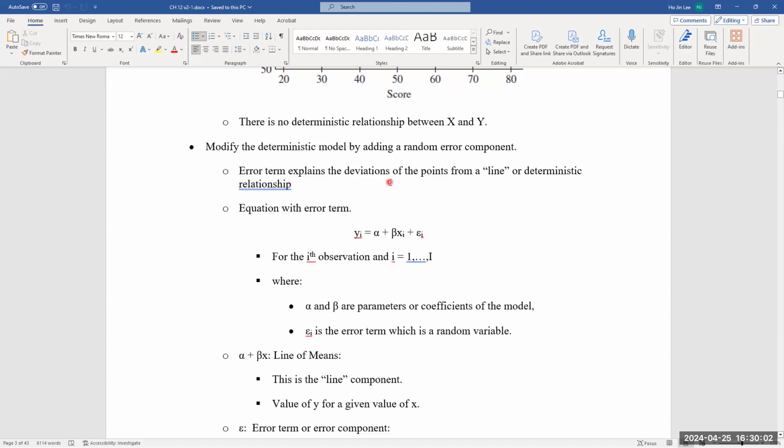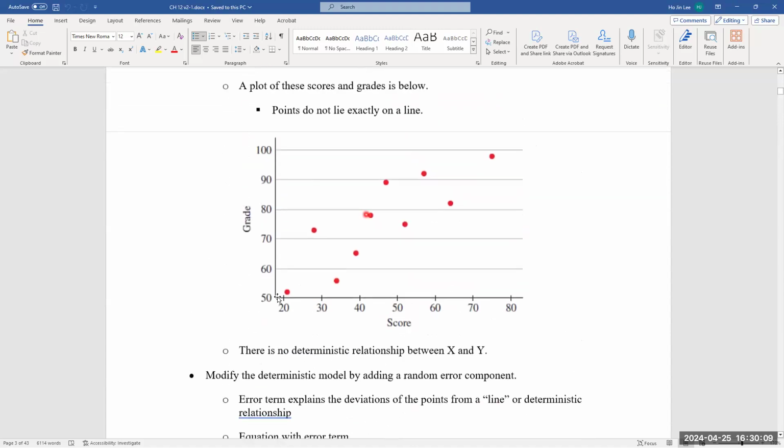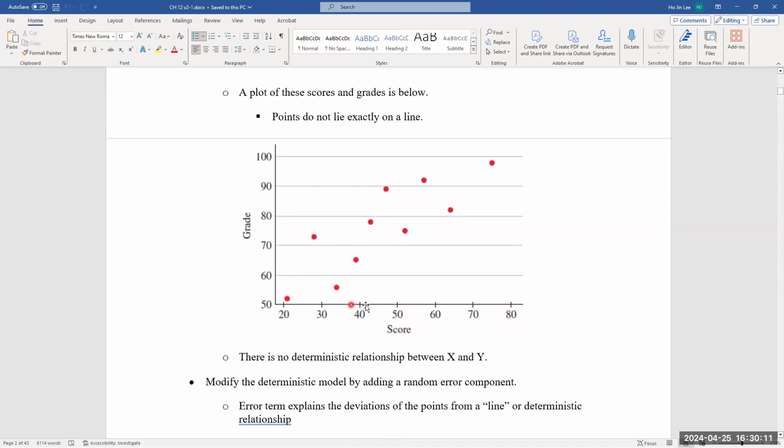The error term explains the deviation of the points from some determined line. In our case, we believe there's a positive relationship between the score and the grades, but there are some deviations from whatever we think that positive linear relationship, say a line, is. So let's draw this.